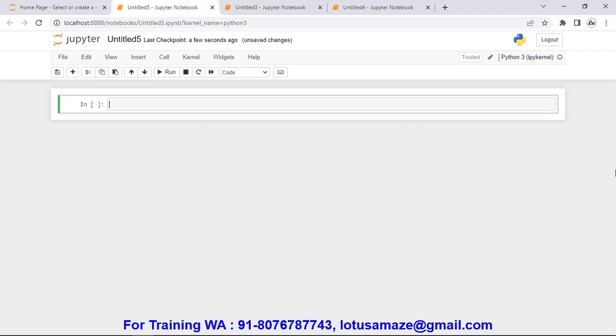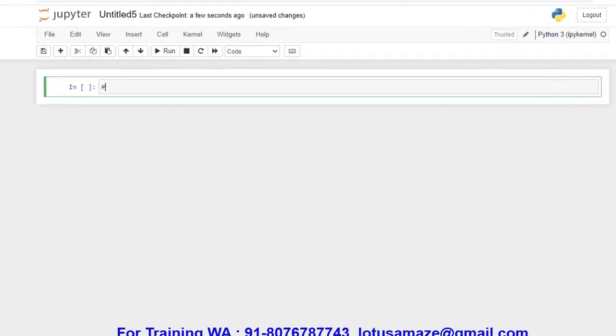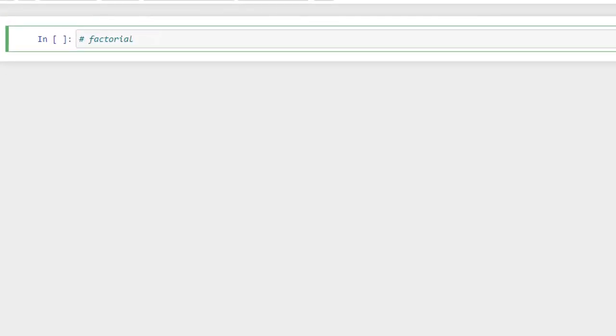So what is factorial? First of all, we need to understand what is factorial. So factorial is, if suppose we have to find factorial of a number n, how to find that? n into n minus 1 into n minus 2 till the time you get 1. So till the time you have to multiply, right? So for example, if number is 3, suppose. So factorial would be 3 into 2 into 1. This is factorial. So we have to write logic to find factorial of any number.